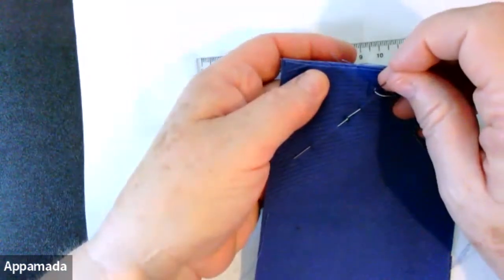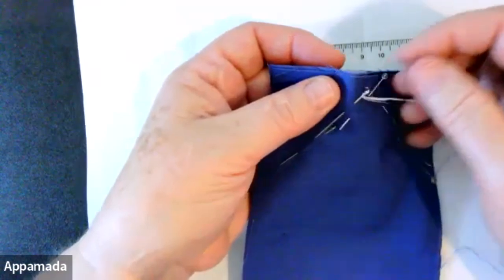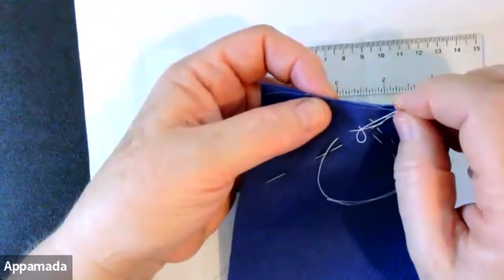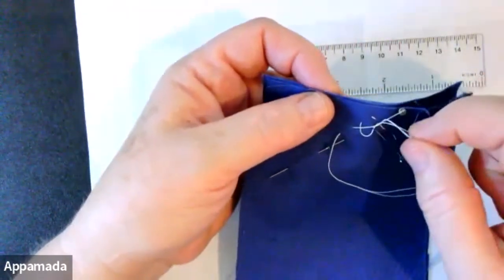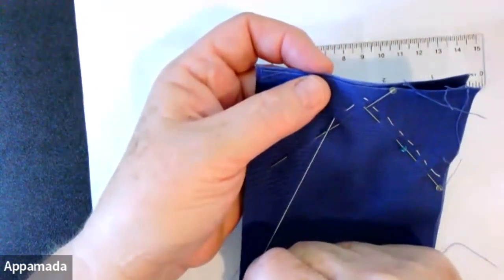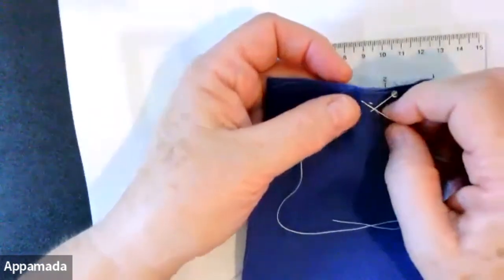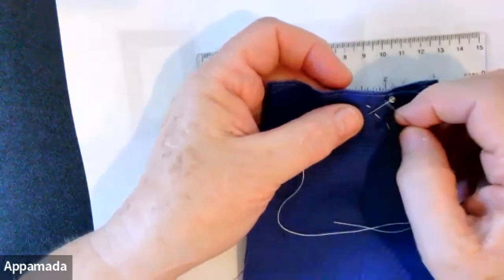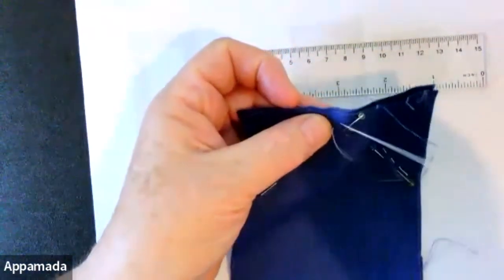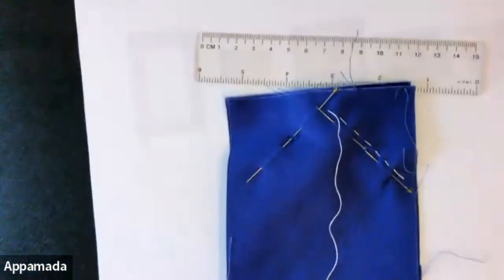So, Anne? At the point, is the point right at the seam allowance line? The point is right at the seam allowance line, yes. So then is this stitching going into that seam allowance at the point? Good question. Mine is, but you're right, it probably shouldn't be. It should just go over the top. I don't know. It seems to me you have to do what you did. I think it has to be the way you did it. I see. I'm going to take these stitches out and I'm going to do it the other way. Because if you get up to here. I think you have to do it the way you did it.